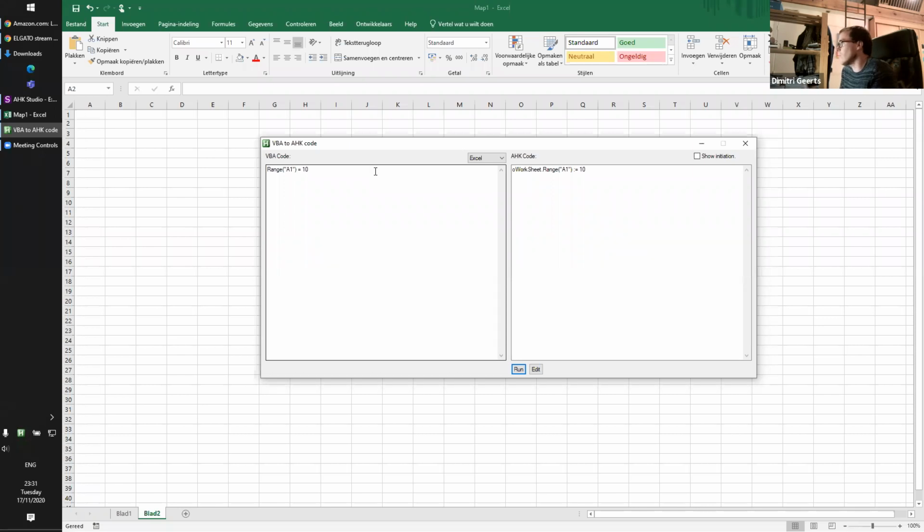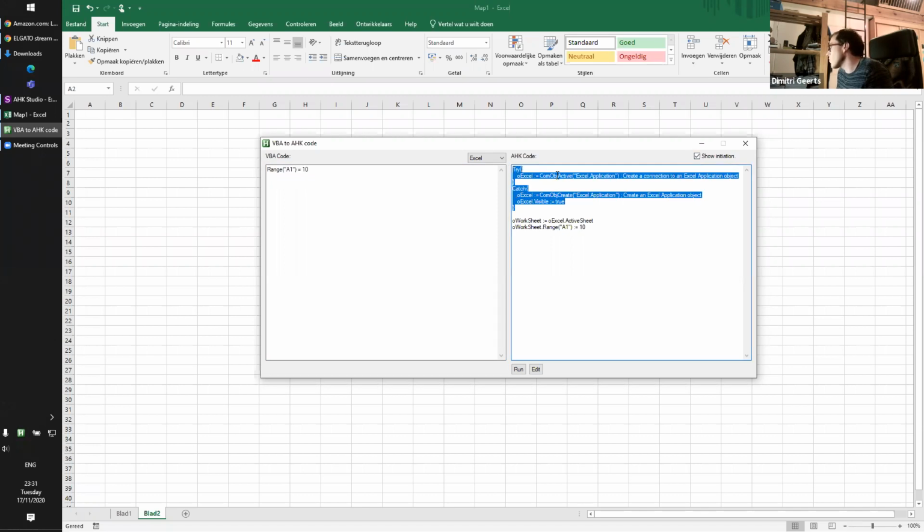For example, I've typed here Range A1 is 10, and then the AutoHotkey code should be something like this. Of course, you need some initiation, and this should normally help you to activate the active Excel window or to create a new application.